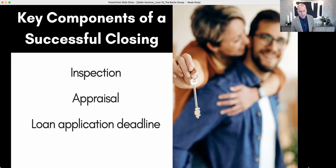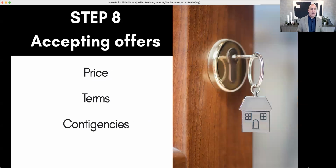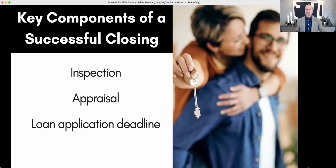Now, one of the pieces here, going back to the offer. During this period, the buyer is going to put down what we call earnest money. So they're going to put a deposit for you to take the property off the market. During this contract, if something doesn't go the way it should, then they'll cancel the contract and you'll get their earnest money for your pain and suffering, or if they're within contract, that earnest money or that deposit would be returned to them.